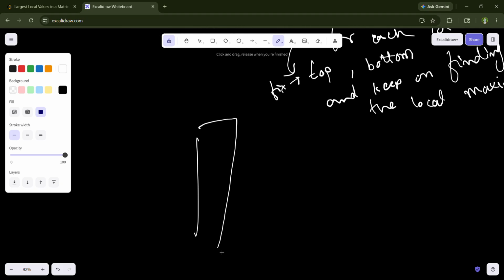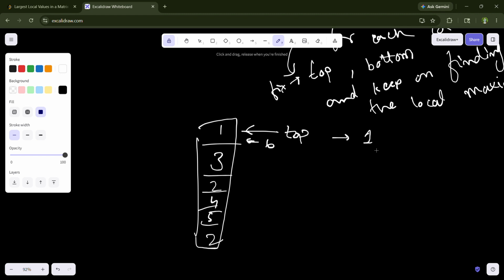Like if this is the column we have to refer to, and let's say the values are 1, 3, 2, 4, 5, and 2. Our top would be here, and bottom can also start from here. So the local maximum here is 1.